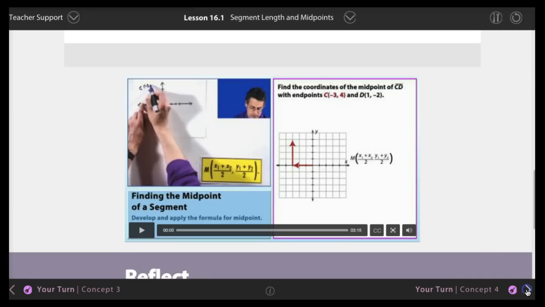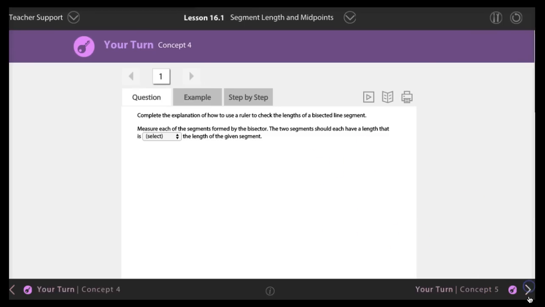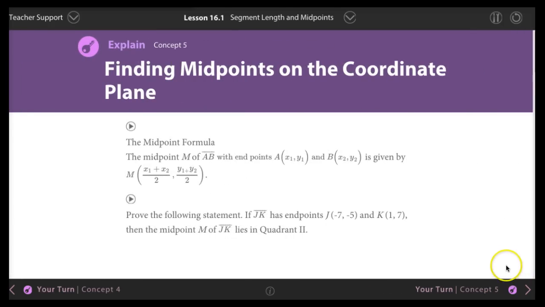I'm so happy that this section is easy. I know that the calculating part was not that easy, but trust me, you're gonna get it. So that's the same thing that I just talked about. You can use a ruler to figure out if you got the midpoint or not. Of course, there's the midpoint formula, and if you like formulas, you can go ahead and use it.